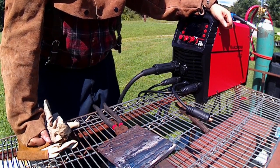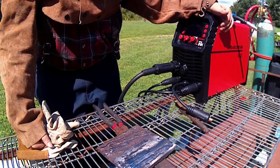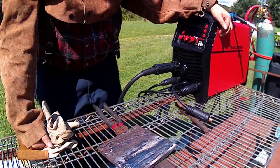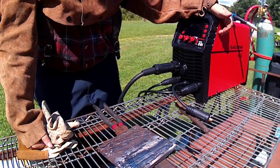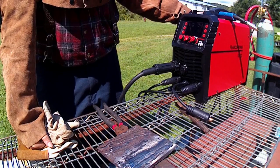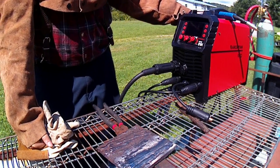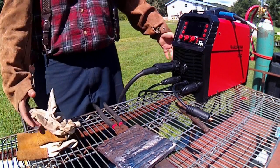So that's good. Like I said, it's got the on-demand fan, which has kicked off a couple times already while we've been going. As soon as you start the arc again, it'll kick back on and it runs. But since it's been so hot, it stays on a little bit longer now. But once the machine cools down, it shuts right back off. So that's really cool. I like the on-demand fan. The Vulcan has always running fans.